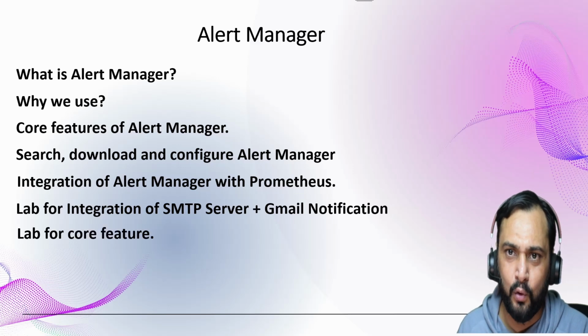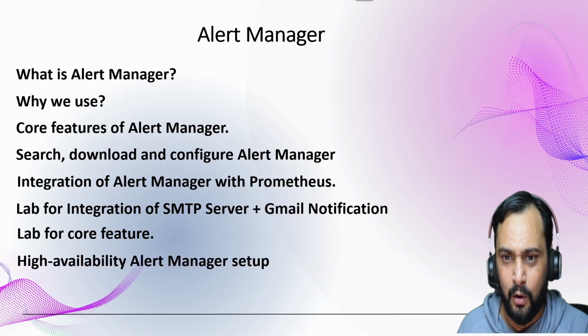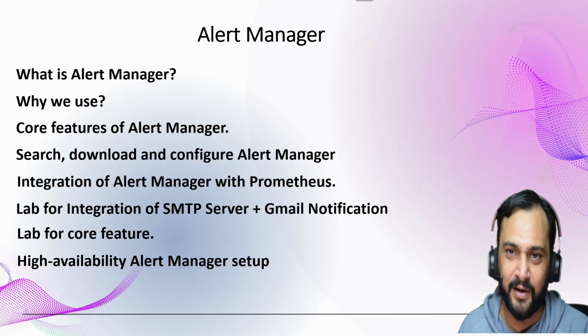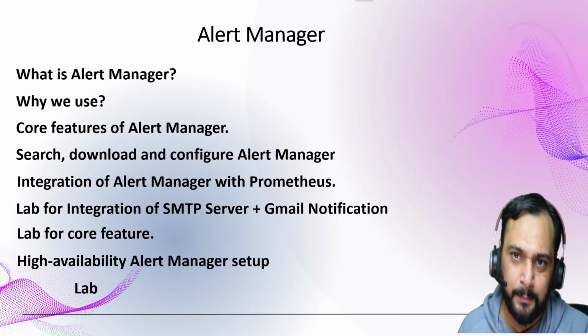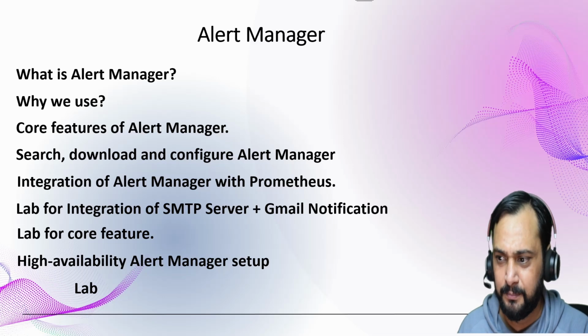Obviously, we have some core features, so we have a lab for this. Before ending this call, we will try to explore what is high availability of alert manager setup. Let's take an example: if we have only one alert manager and that goes down, then all our monitoring will be in down position, right? It will be on black hole, and then we will proceed for the lab. So let's start the session.